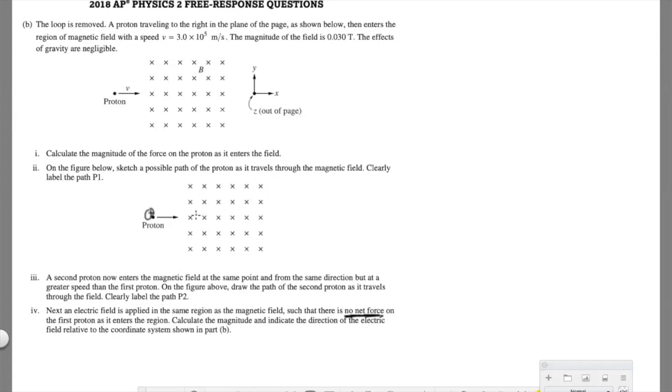All right, so let's look at the proton when it's in this region here. It comes in, and using right-hand rule number 1, the force of the magnetic field is up. F_B points up from right-hand rule number 1. So in order for there to be no net force, there has to be an equal force down, which would be the force of the electric field. That's what they're talking about here. We have an electric field. The force of the magnetic field is up, so in order for there to be no net force, the force of the electric field must be down.